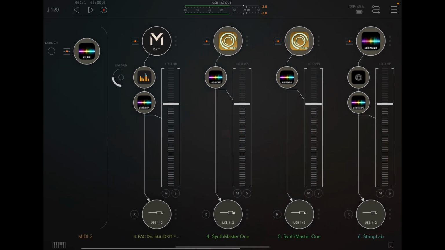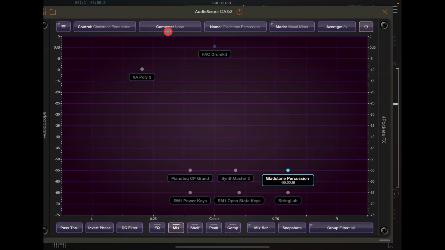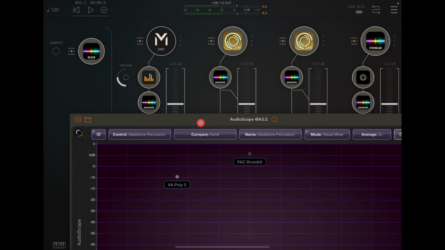I am going to do a completely fresh setup and explain exactly how I set this up and how you can do the same thing to achieve really cool results. It's really great. First of all, I am going to give you a demo and play this little session, it'll take a couple of minutes, so you get an idea of the kind of thing you can do. I won't go into any detail, I'll just play the track.